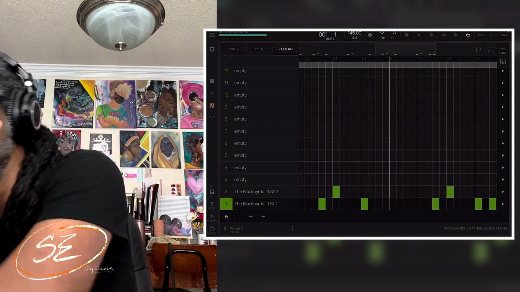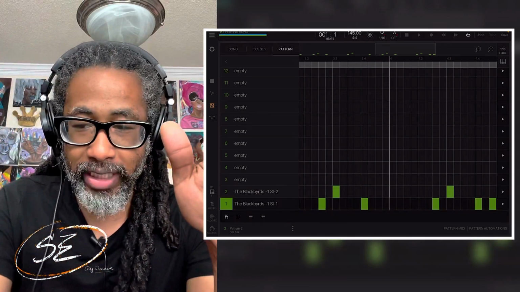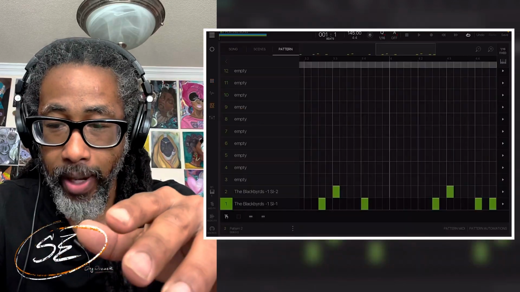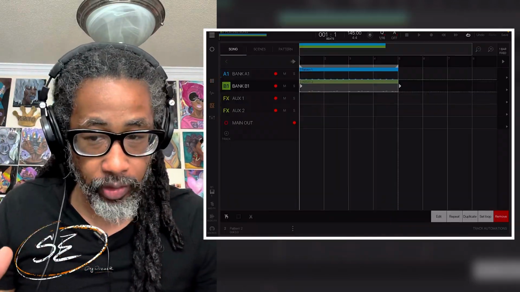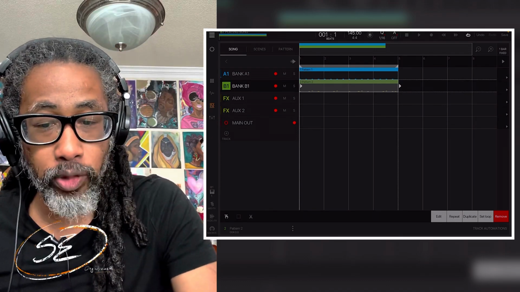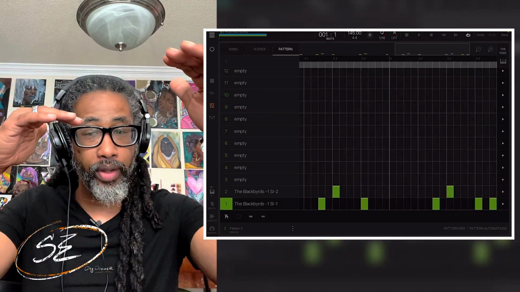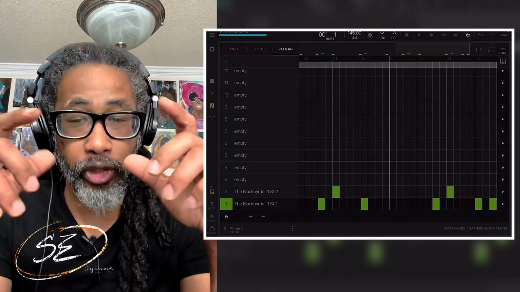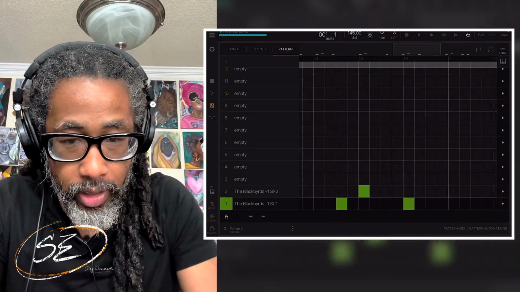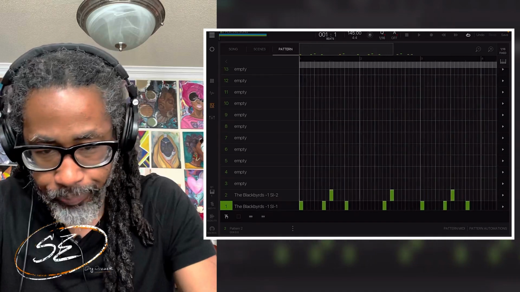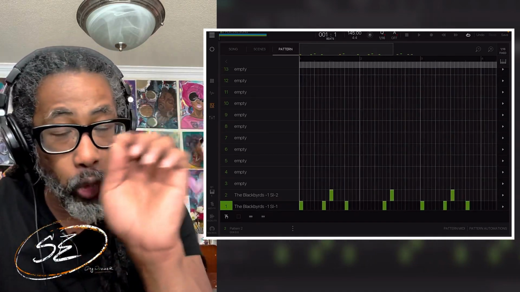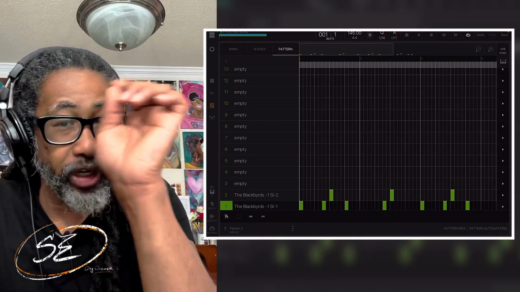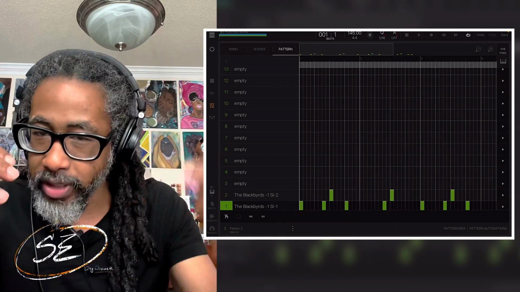Now, I probably threw you guys off of what I just did. So let me go back to where I was. What I did was I went to my track view, and I double tapped on the track for the drums, and it opened up the different MIDI notes that are on there, right? It allows me to shift and move them if they're off beat or they're not where I want them to be. So that's what I was listening for.